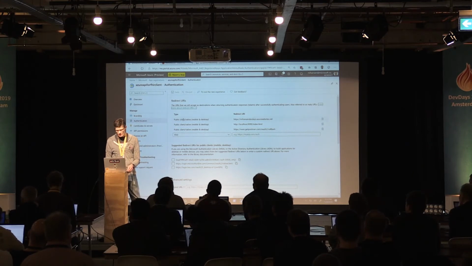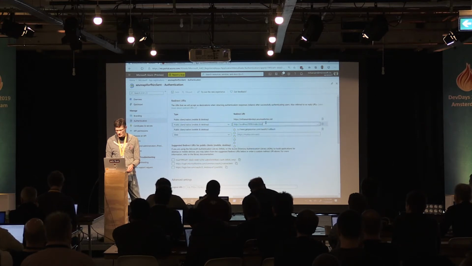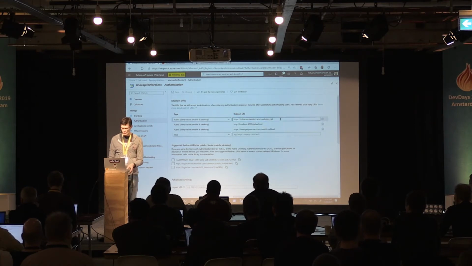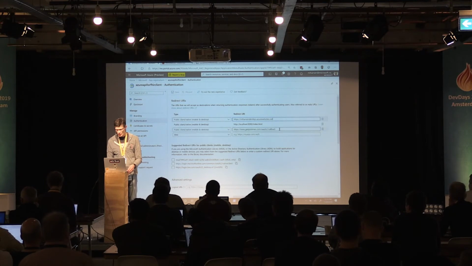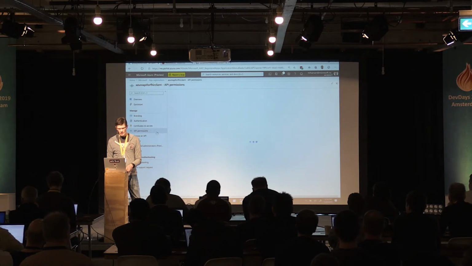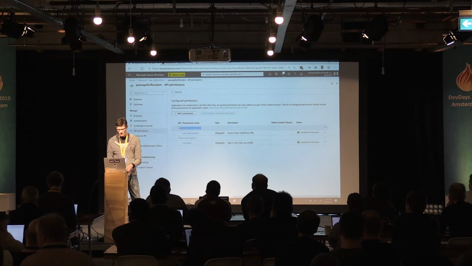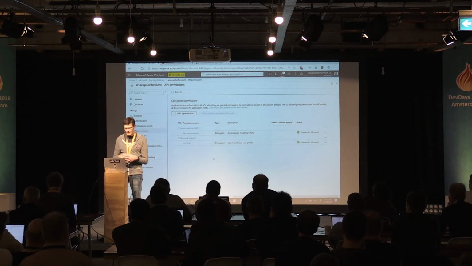You can see these are public clients because I'm going to be making a JavaScript app. I've set up localhost because I'm going to try and run my JavaScript app locally. I have the web application that we'll deploy into, and I've also set up Postman here so that I'll be able to get a token in Postman. And then I have set up some API permissions here, and I have given this particular application access to Azure Healthcare APIs, which is what you need for our FHIR service. Again, the details are captured in the slides.